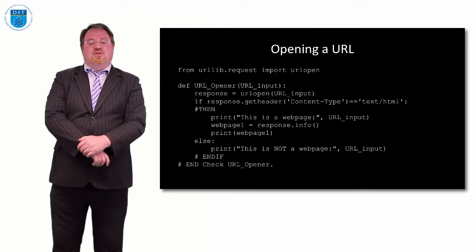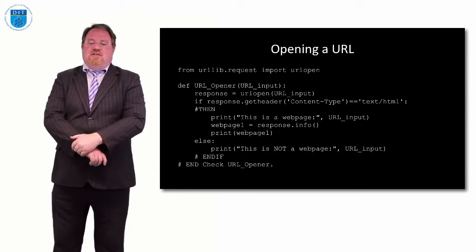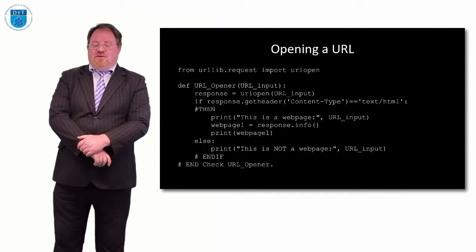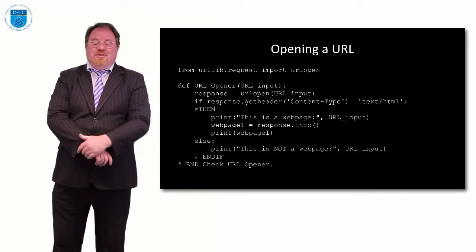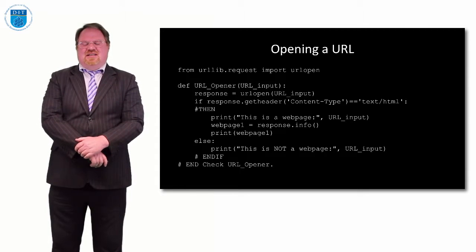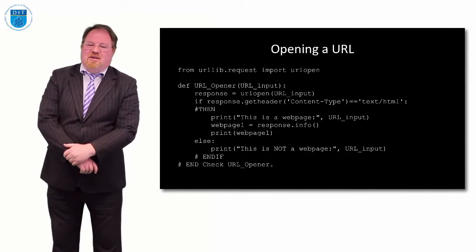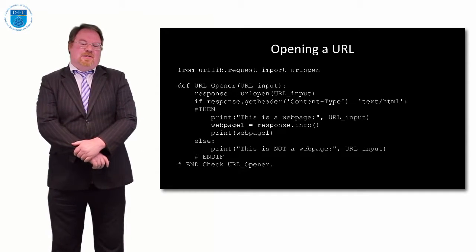So all we're doing here is using an if statement to check if the header information, subcategory content type, is text/html. If it is, it's a web page. If it's not, it's either one of two things: it's a different kind of file, or it is a web page, but urlopen doesn't recognize it as one. Sometimes some web pages are weirdly formatted, and if you don't have that open angle bracket html at the top, it mightn't know it's an HTML page. So that's why it's really important to put html and close html at the end of all web pages. That's cool.